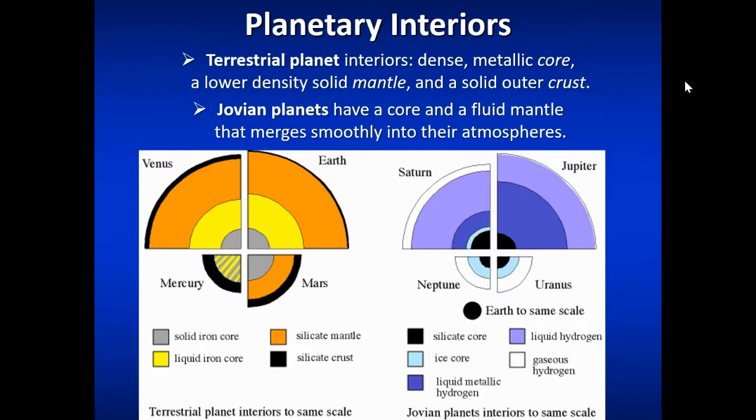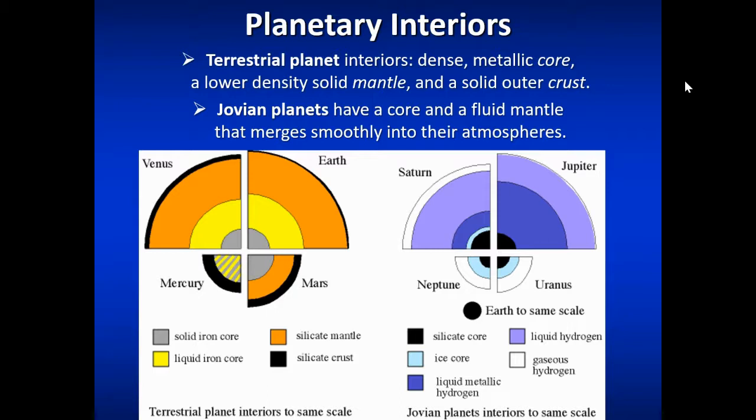The Jovian planets are bigger, so they have more gravity. They're also farther from the sun, so their atmospheres are thick. A lot of hydrogen and helium in their atmospheres. That fades into liquid hydrogen in Saturn and Jupiter, down to liquid metallic hydrogen with a silicate rock core. Saturn is thought to have a little bit of ice around its silicate rock core. And then there's more ice in Neptune and Uranus. In fact, they're called the ice giants, whereas Saturn and Jupiter would be called the gas giants.